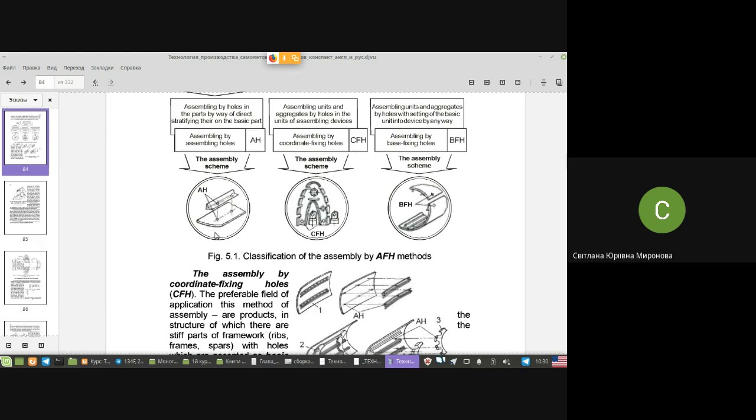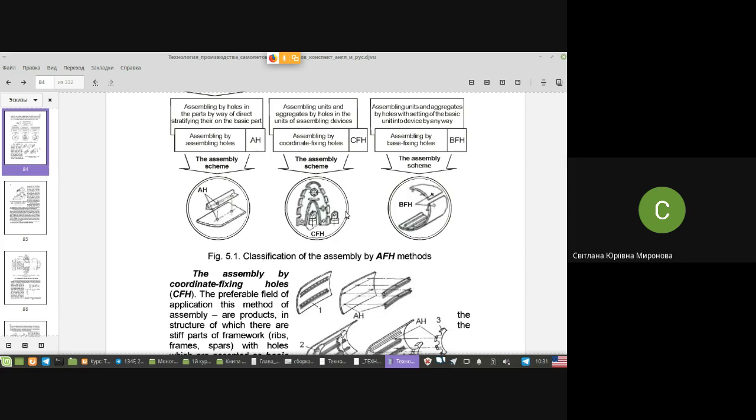If you see that you have respective holes, let's say, which correspond to the holes in your assembly component in another assembly component, their names are either assembly hole or base fixing hole. If you see a hole in a jig and in an assembly component, it's a coordinate fixing hole or base hole. It's just stable terminology in our countries, and it's not quite the same in Western countries. They may just call them assembly holes altogether, like everything, yeah? Like holes for assembling.